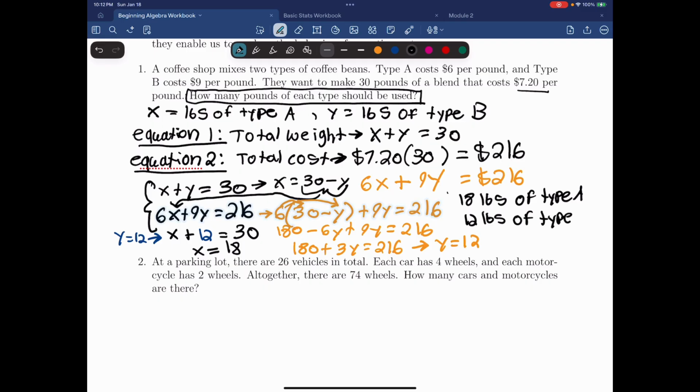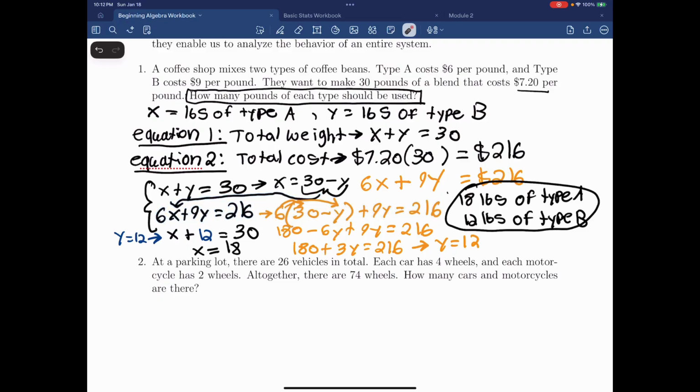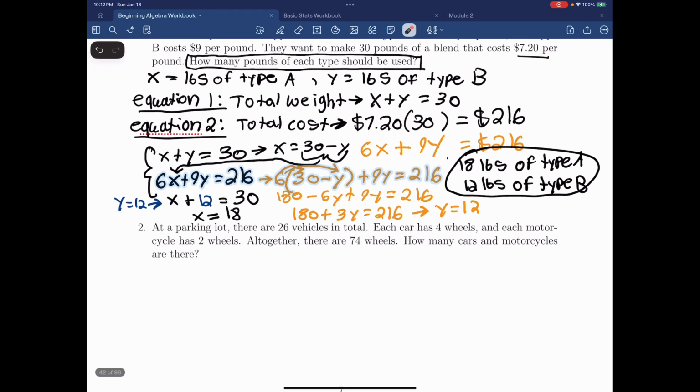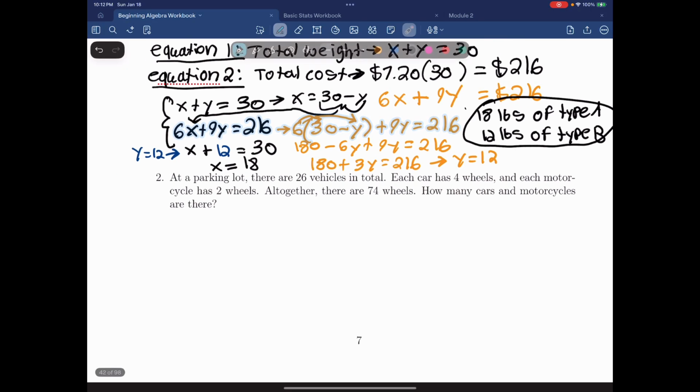And there you go. You just solved a real-world application of systems of equations. Now, this idea can be confusing at first when you see it because there's a lot of moving parts, and it can feel kind of arbitrary, but once you get more practice in, it'll start to make a little bit more sense the more and more you practice.